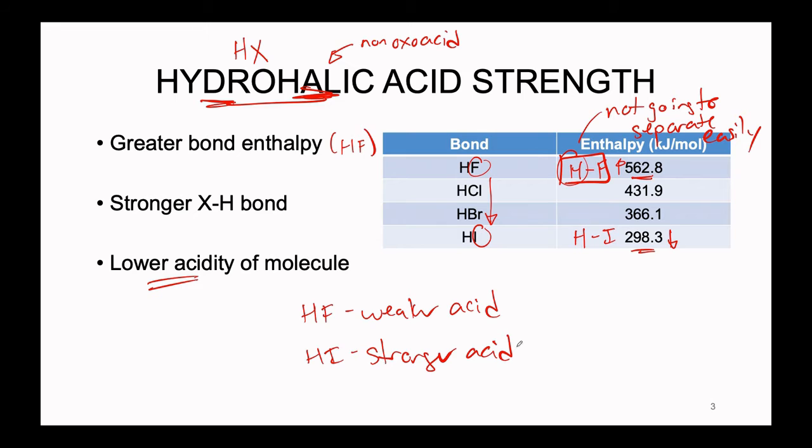And we would be able to predict this just by the nature of the partial charge on our fluorine versus our iodine, right? Fluorine is a very electronegative element in the molecule. It's going to be pulling a lot of electron density towards it, which is going to give it a very, very distinct negative charge. It's going to be very partially negative. And this negative is going to be able to hold the H plus more tightly.